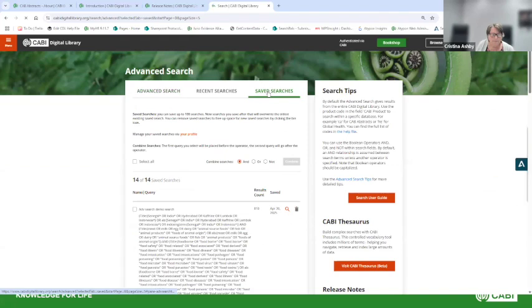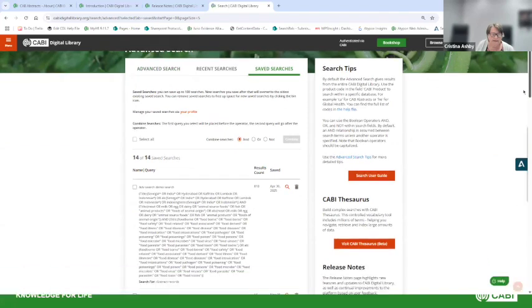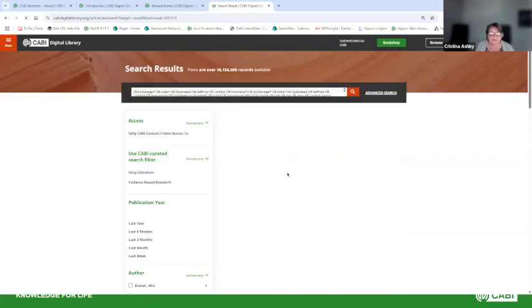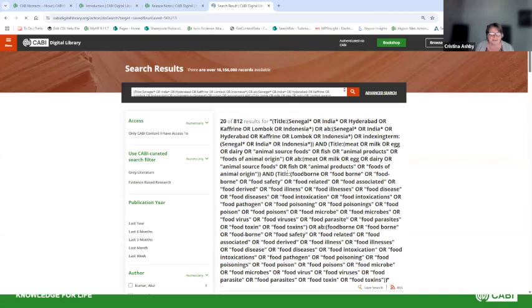I want to illustrate how the long searching feature works. This is a relatively long search, as you can see, on food contamination. So I'm going to combine this. Oh, the light's just gone out here. I'm going to re-execute it and combine it with the current search that I was working on, drug resistance.